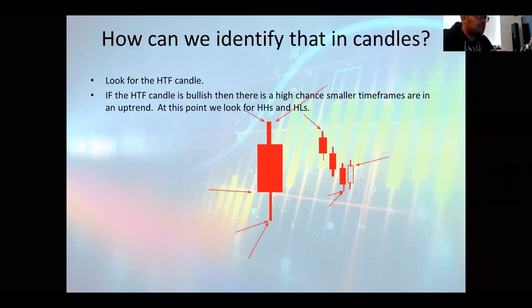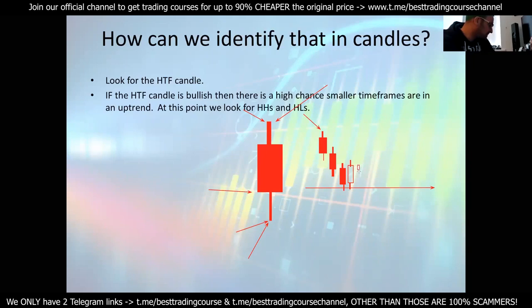When the 4-hour candle went bullish, it left a wick on the daily candle, and that's where we have the close. So on a 4-hour, it might seem like we are heading up, because we have this bullish candle forming right over here. So what can happen is maybe the next candle is going to do something like this. Wait a minute. The next candle can maybe do something like this in a downtrend, right?